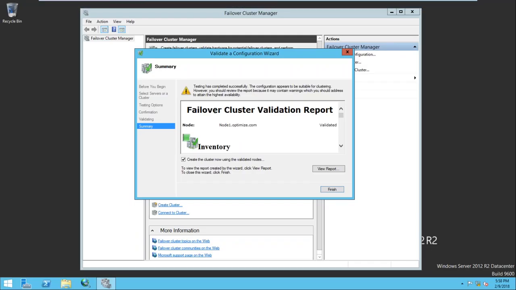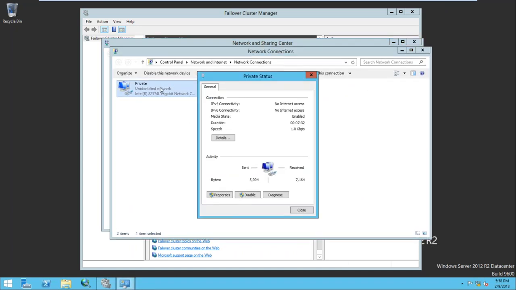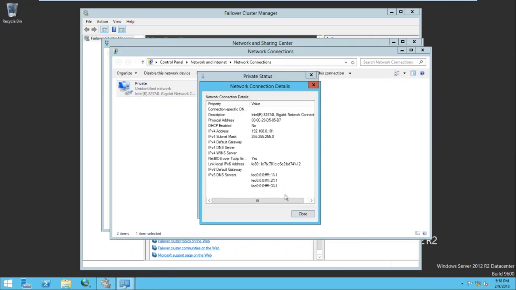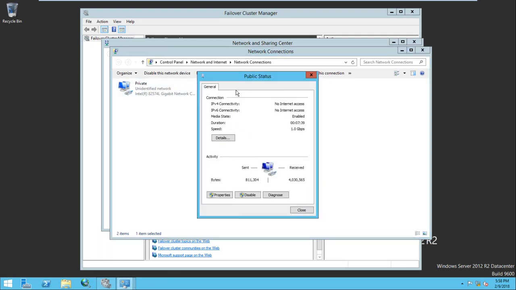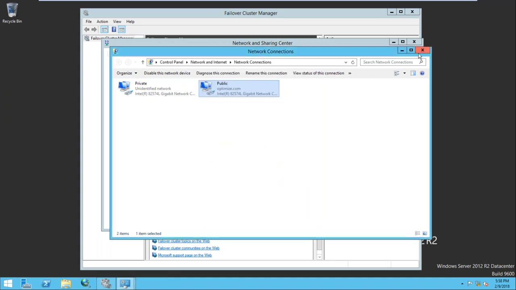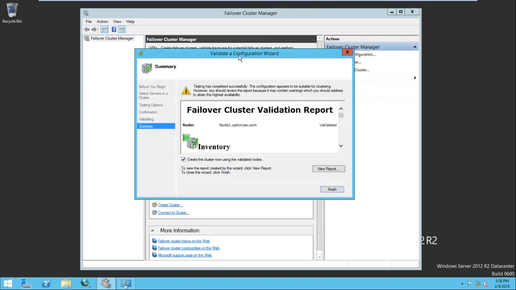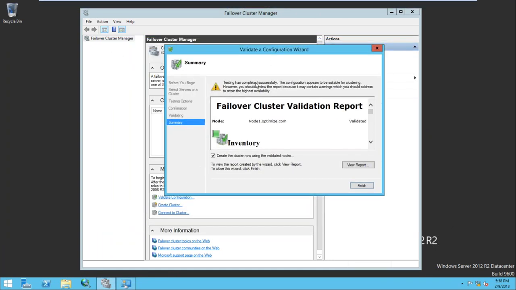It's validated successfully, but with some warnings. Everything is validated successfully, but there are warnings.